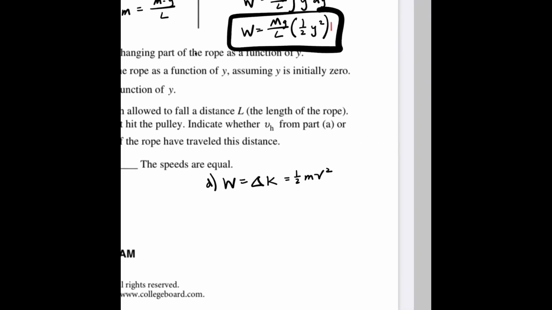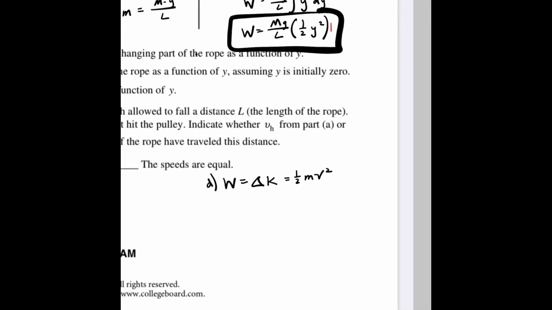So I know that the work energy theorem says that work is equal to the change in kinetic energy. Now, change in kinetic energy is going to be 1/2 mv squared. I don't need to do a delta v there because I start from rest. So I'm just going to substitute my expression for work into this. So that's going to be mg over 2L times y squared is equal to 1/2 mv squared. All right. So now I've got my expression here, and this m is actually capital M, so I'm going to change that. Now I can solve for v.